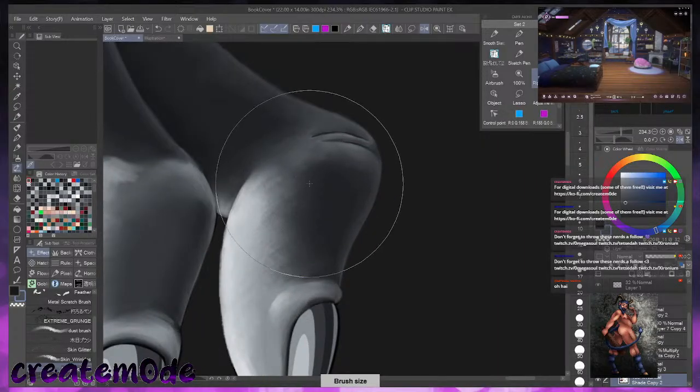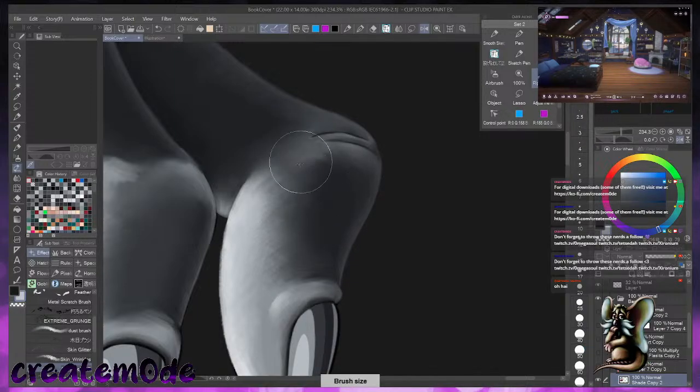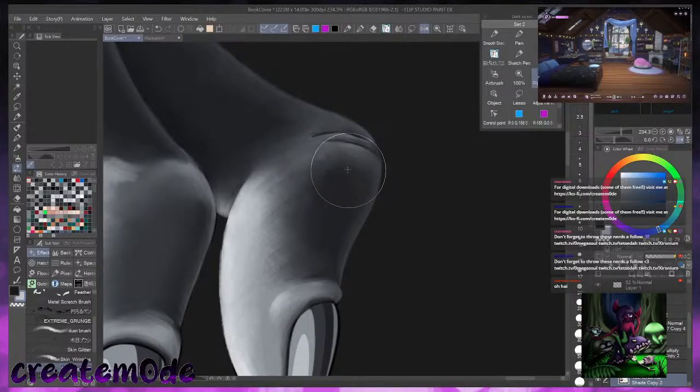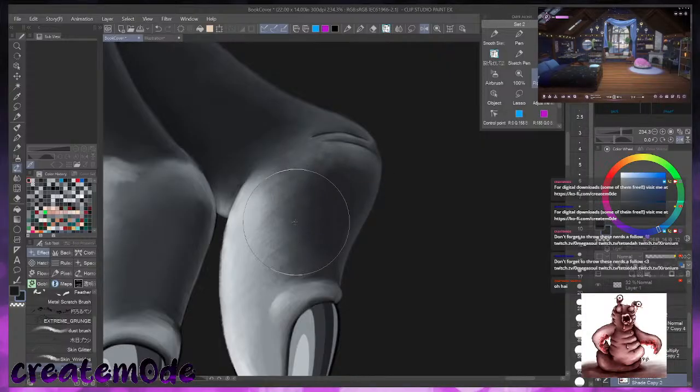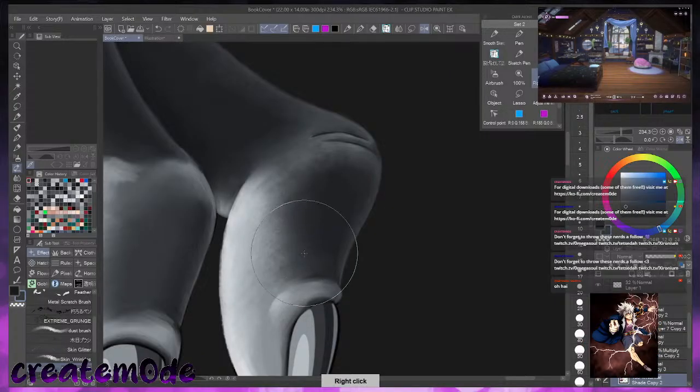It looks a little better, I think. I just don't like where these big solid areas are. But yeah, the texture is gonna have to come after.